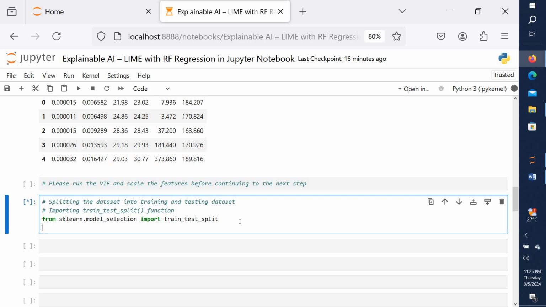After that we need to proceed to the split of the data set itself.